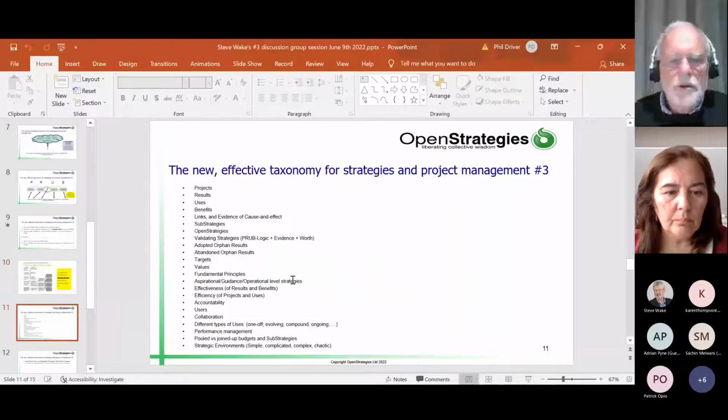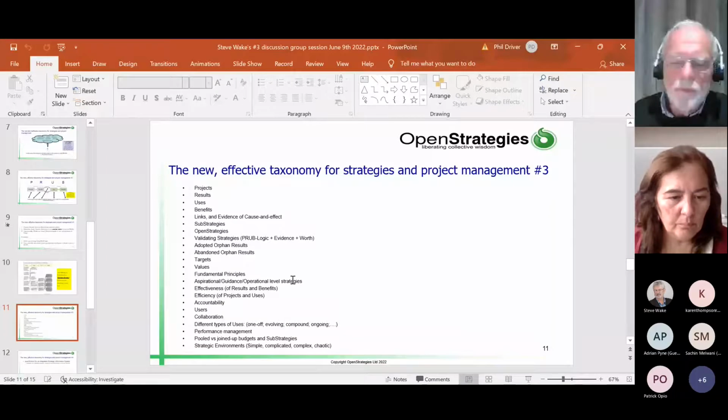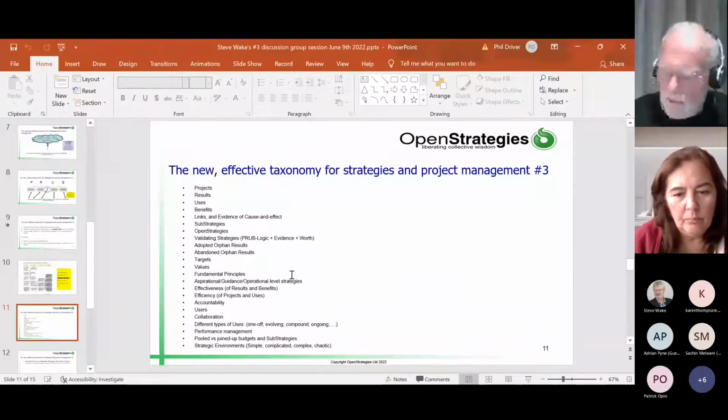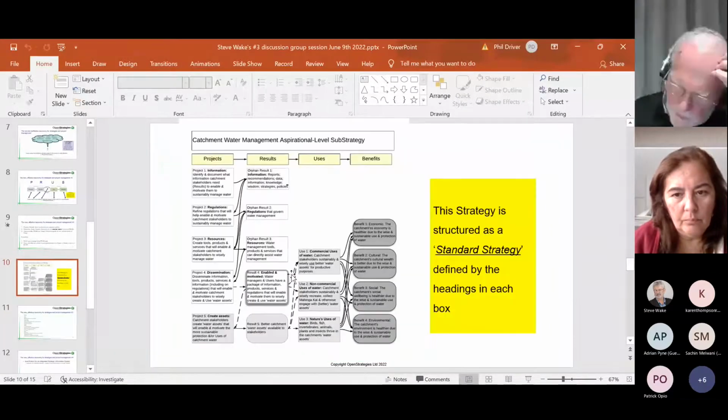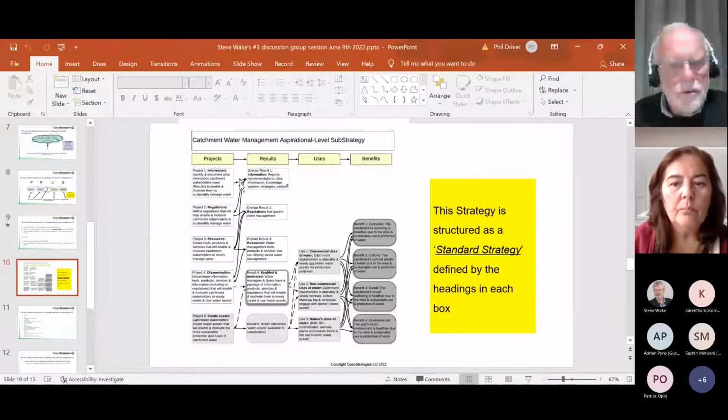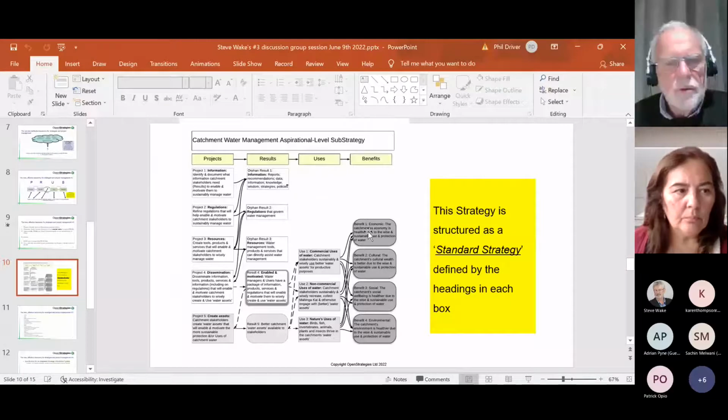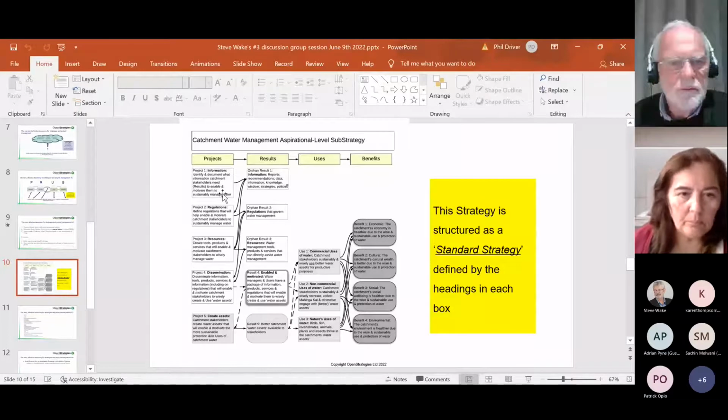We've actually got a taxonomy that goes much more than that. So I'm not going to explain all of those words. There's far too many of them. But if we just go back to this image, evidence sits on the linkages. So sub-strategy provides you a structure for thinking about where evidence goes. Where do targets go? So targets sit inside each one of these boxes. So if you're wondering where your targets are, they're not just free floating in some documents. Each one of these boxes ideally has targets in it. You'll have a target for the project, and that'll relate to efficiency, and you'll have targets for the results.